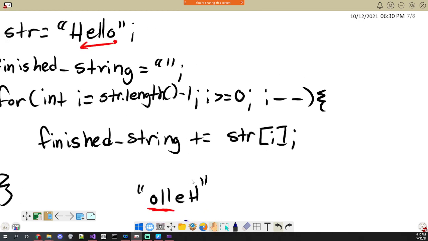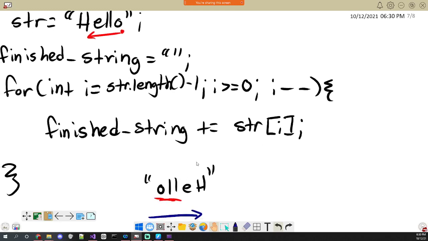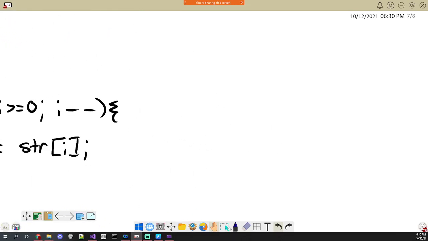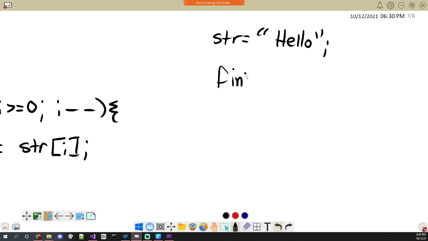The other way we could do this is to write it in such a way. Let's say we have those same two variables: str, str equals hello, and then some sort of finish string that we initialize to nothing, and then slowly build on top of it.